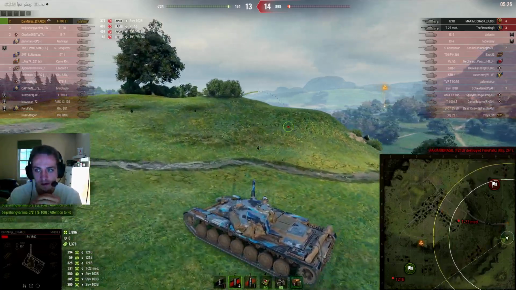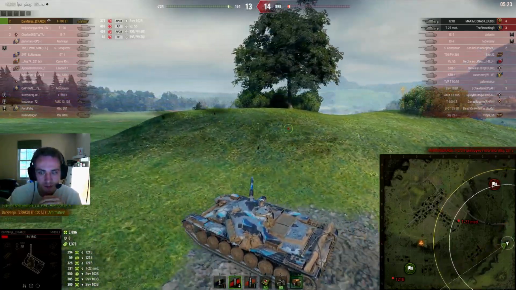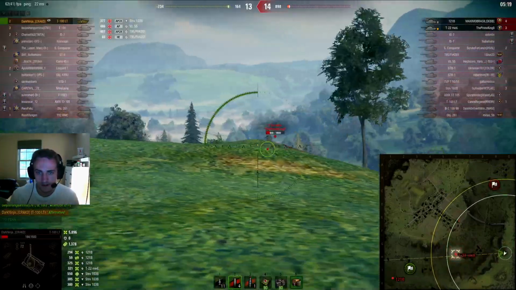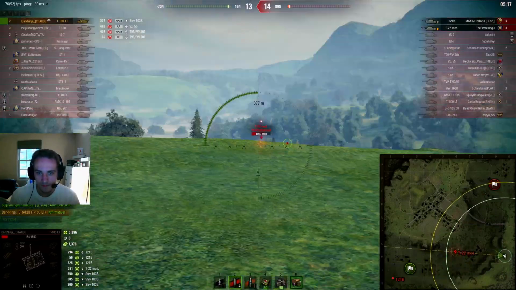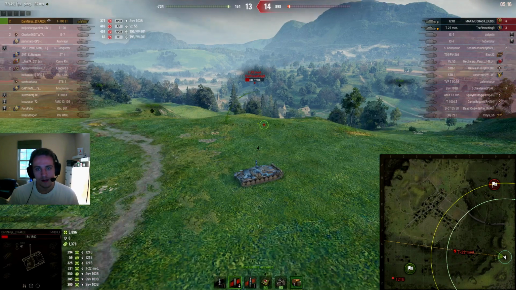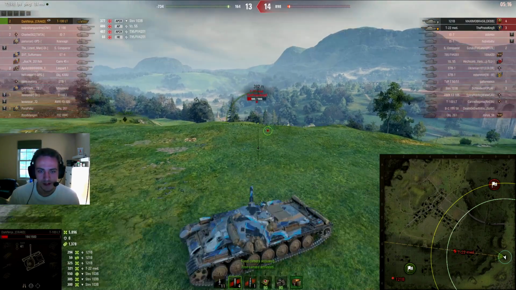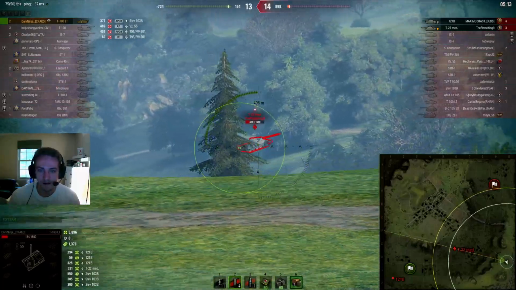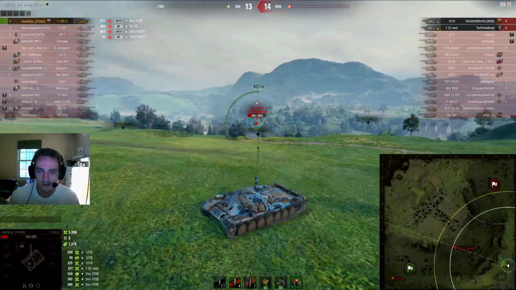But unfortunately our arty dies, and the 121B doesn't even get spotted, but he pings here, so I know that he's probably there. Now here I spot the T22, and I notice that he's 370 meters away. So what that means is there's no way he's going to spot me, but if I fire, there's a good chance that he will actually spot me.